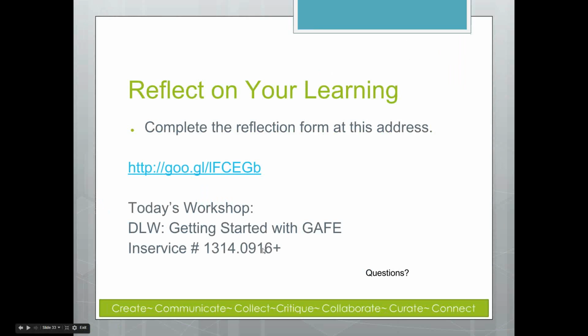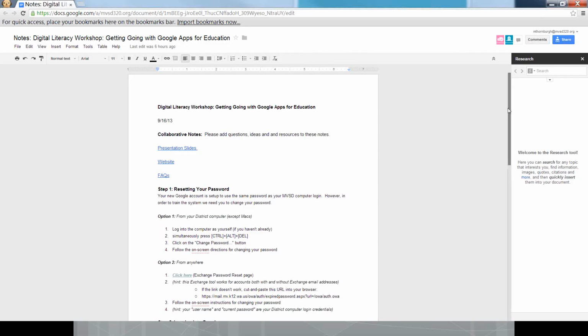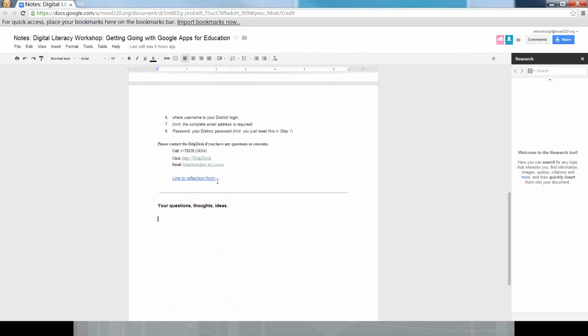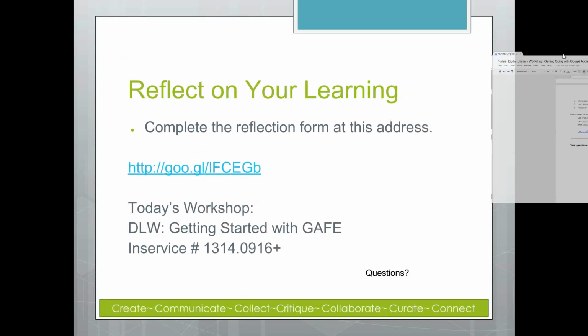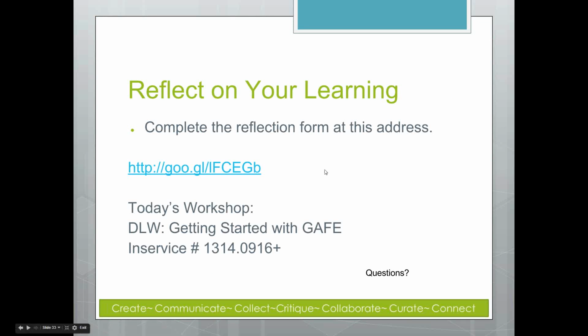And now, for your last thing on here, this is the address, and I'm going to leave it on for the rest of the time. This is the address to the form that you need to fill out to start getting the clock hour. So it's your reflection form. And so you can just type that into your URL right now and grab it. It's also available on the collaborative notes over here. So if you go down here to the bottom, you'll see the link to the reflection form here. And I will also send it out as an email to you.